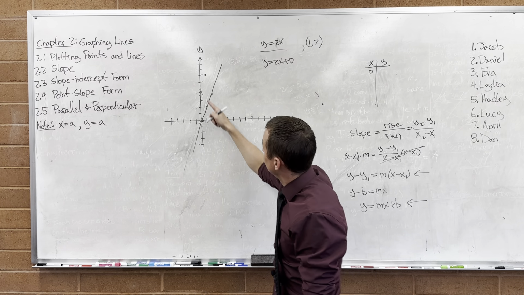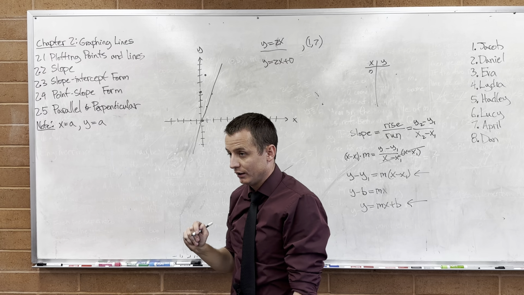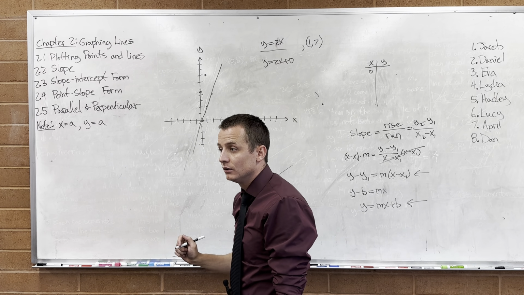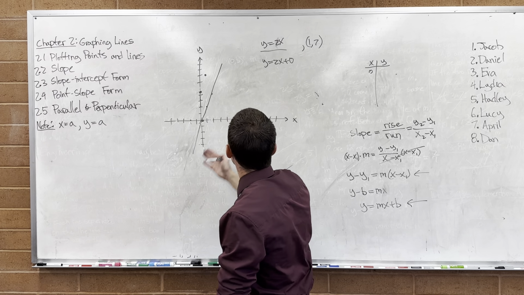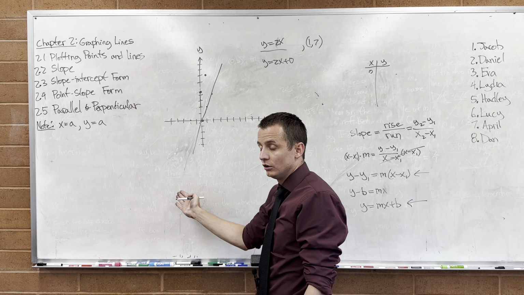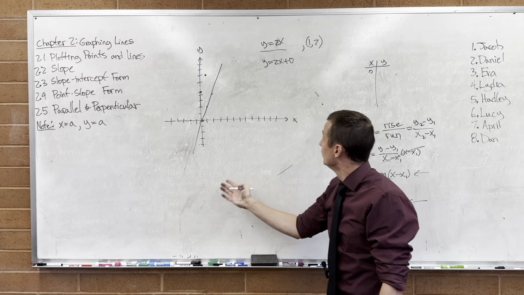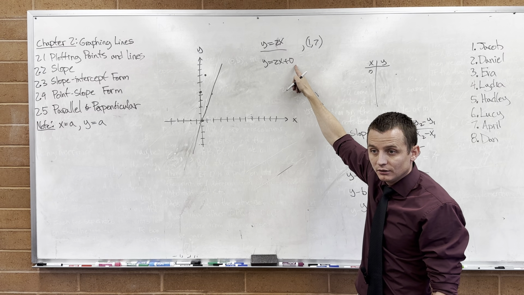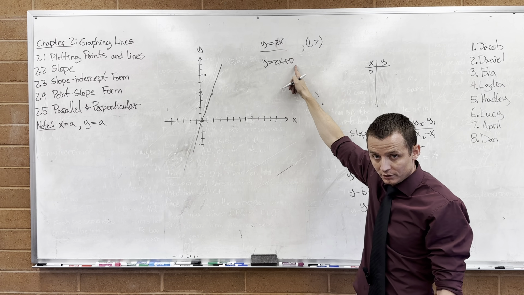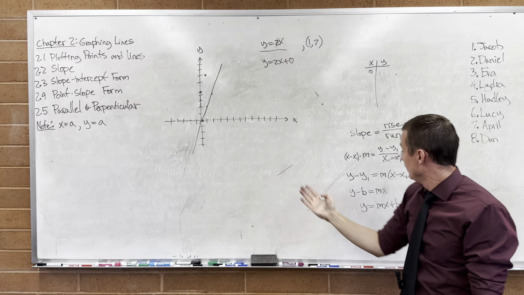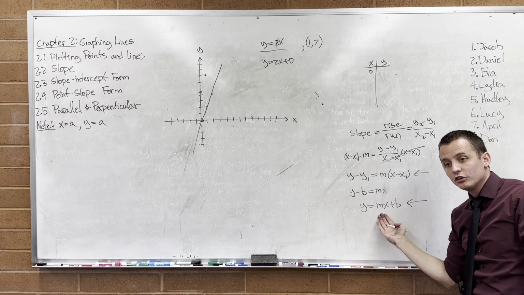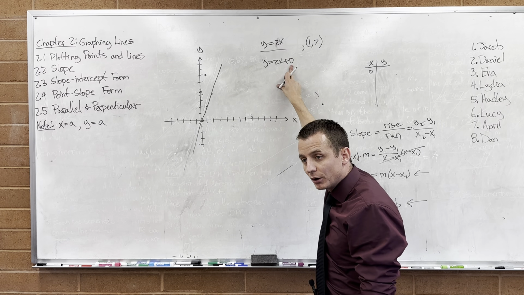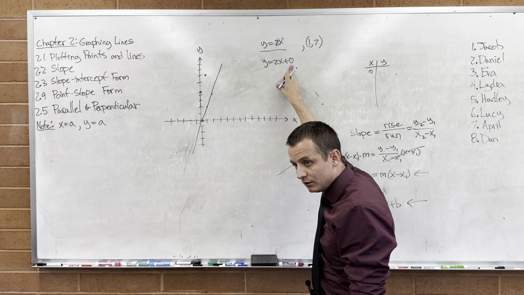Now, I'm trying to come up with a line that goes through this point and is parallel to this line. So what does the slope of my line have to be? What's the slope of this line? 2. Y equals mx plus b, and m's the slope. If you rewrite your equations this way, then you write it in the slope-intercept form. This is a line with a slope of 2 that goes through the point 0, 0. Goes through the origin. Right?